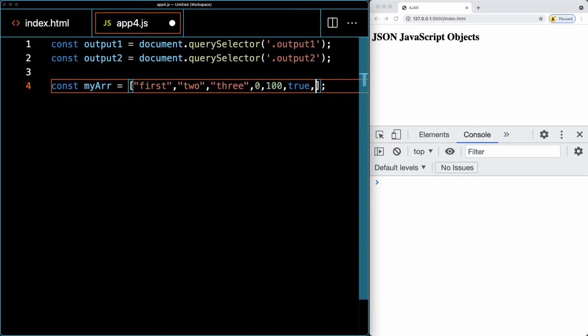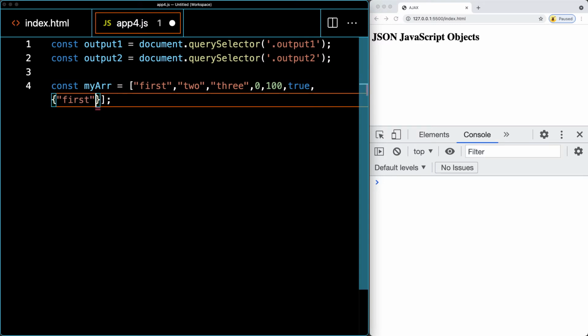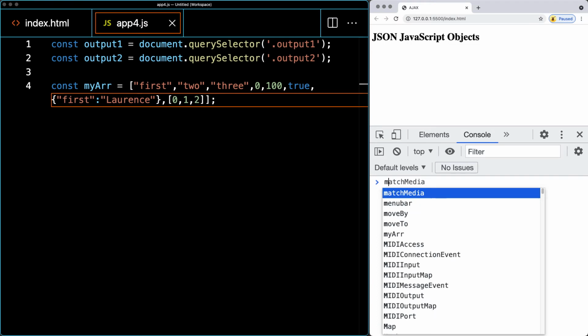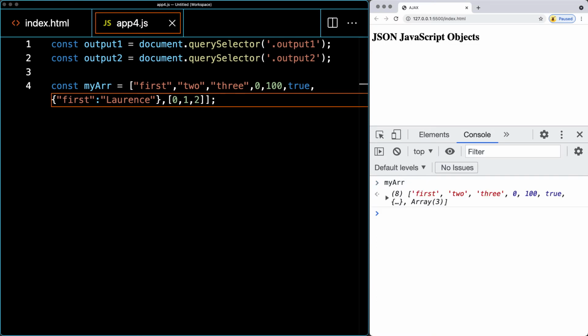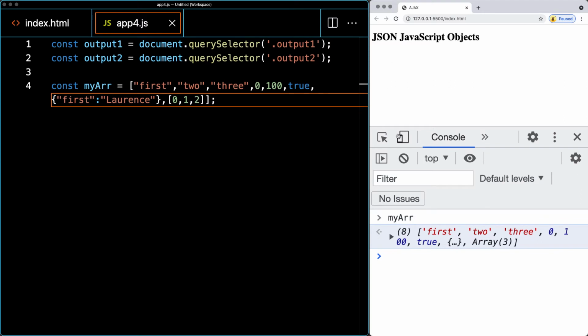This also can contain objects as well as it can contain arrays. So we've got a wide variety of different data values that we can use here. Arrays can be nested within arrays and we can access the values of those items. So let's take a look and we'll see what the array looks like within the terminal. I'll make this slightly bigger so it's a little bit easier to see.